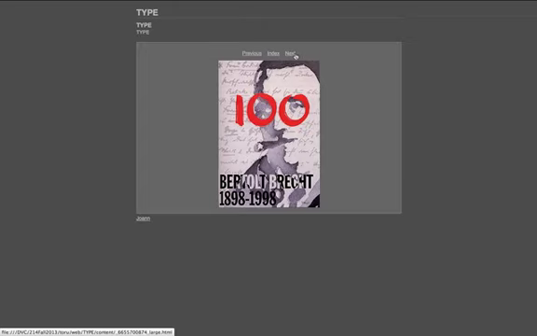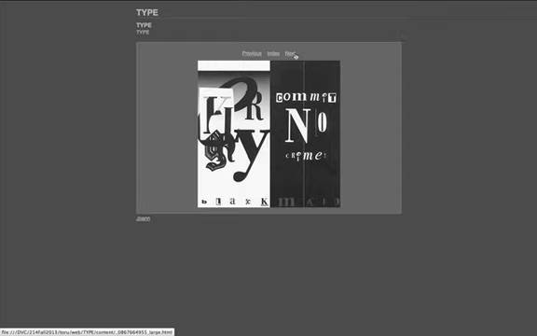Sometimes there's a cooperative action that occurs between type and visual, and sometimes type actually becomes visual and has a secondary meaning. Type is part of the rhythm of the design, and you really want to direct the reader from one typographic element to the other. And this is done with rhythm.